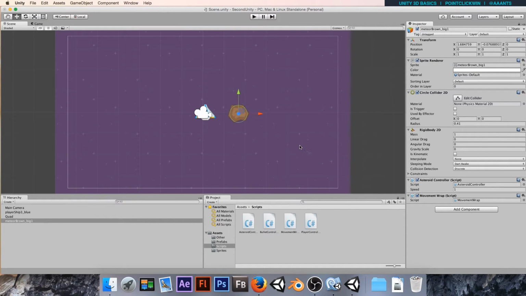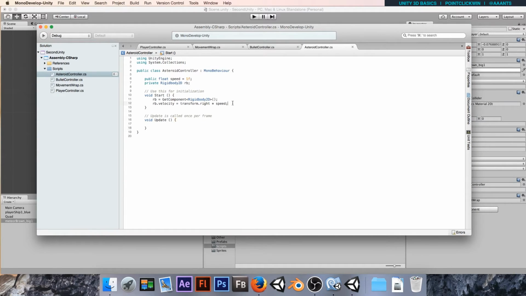Now these asteroids are going to be spawned in using code. They're not going to start on the stage. Just before we turn it into a prefab and delete it from the scene, let's just add some torque to it. So torque is the physics way of spinning something.